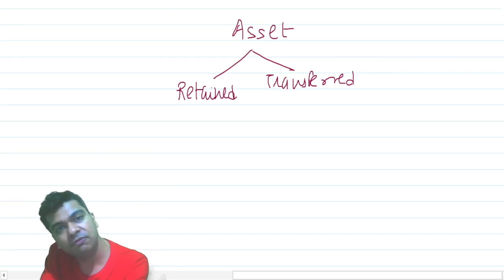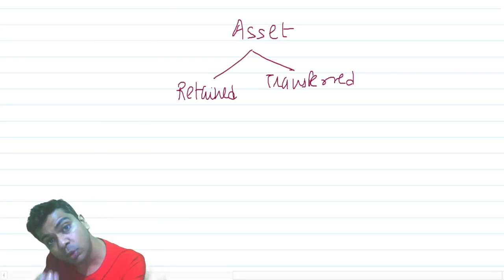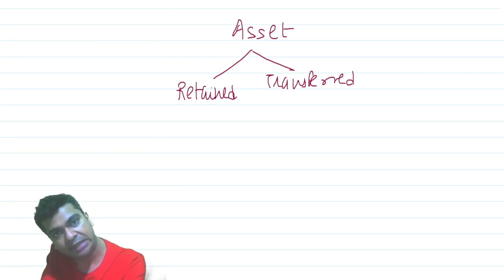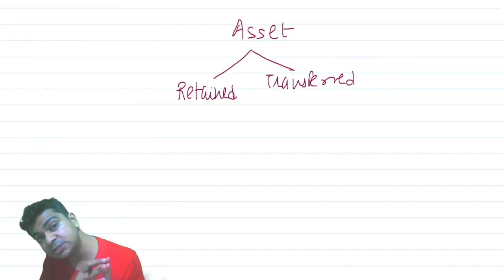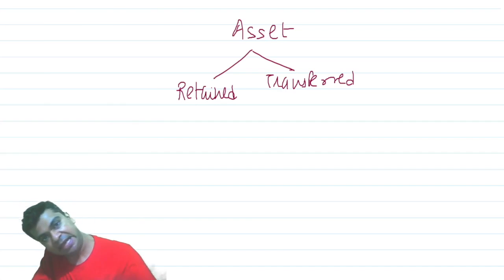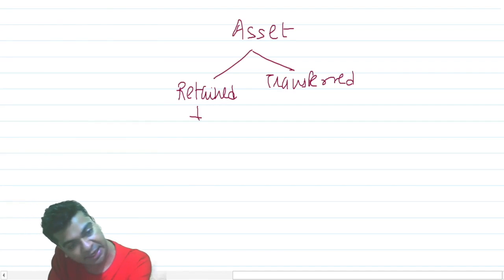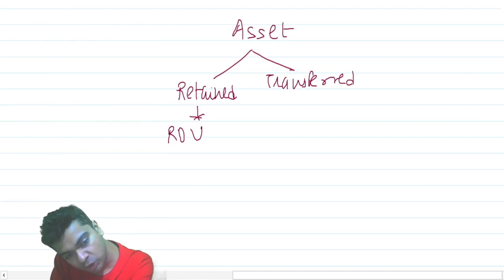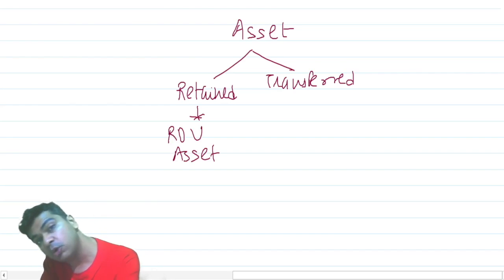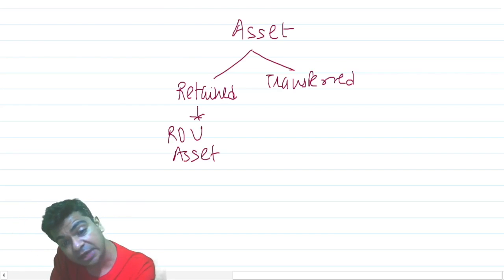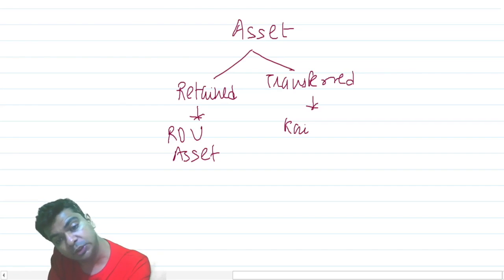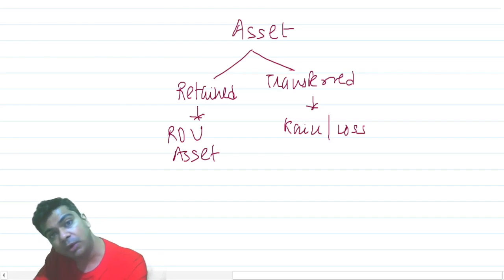We know in case of lease arrangement, the lessee has to incorporate the ROU asset. But then that ROU asset is the asset that you had sold in the first place. So you are selling the asset, so there is a transfer. You are getting the asset, so there is an asset retained. The asset retained, that has to be reported in our books as the ROU asset. And the asset that you have transferred, you should recognize some gain or loss.